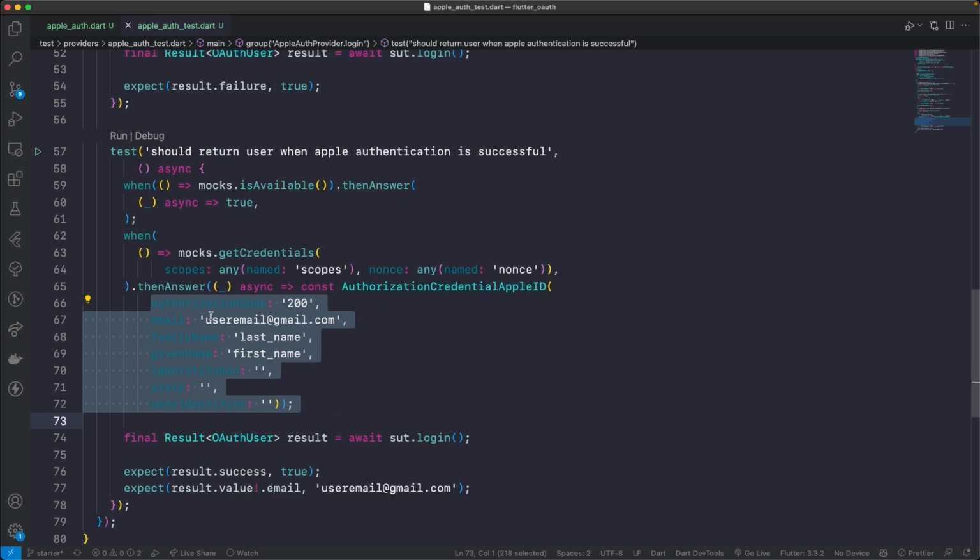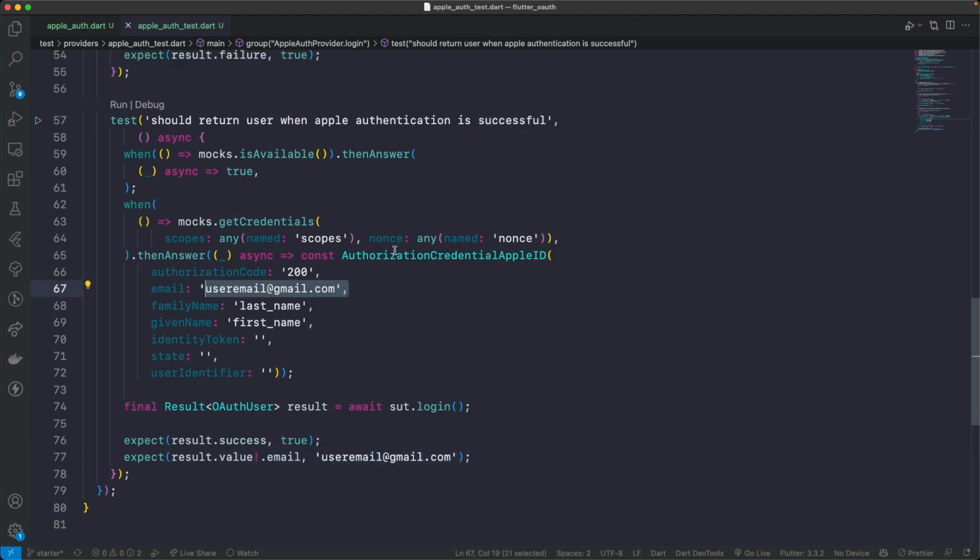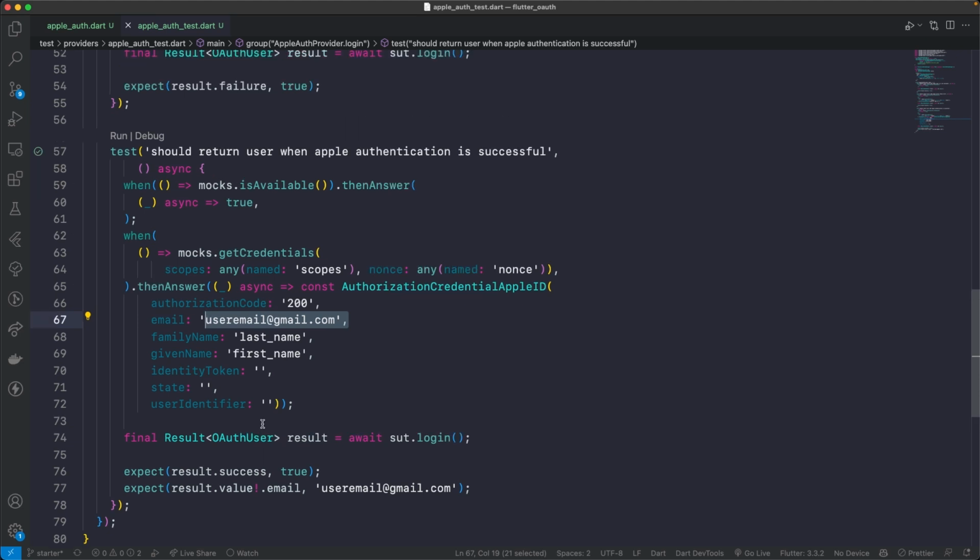So it's going to return this object with the user information: the authorization code, the email, family name, given name, identity token, state, user identifier. But we are only interested in fetching these three fields here. So in this case, we are expecting the result to be success, and we are expecting the user email to be the email that's passed or returned from Apple. So we run that, and as you can see, our test is passing here.